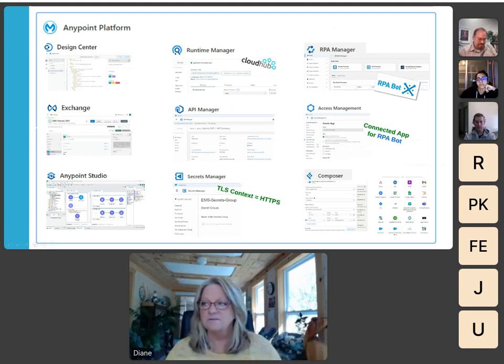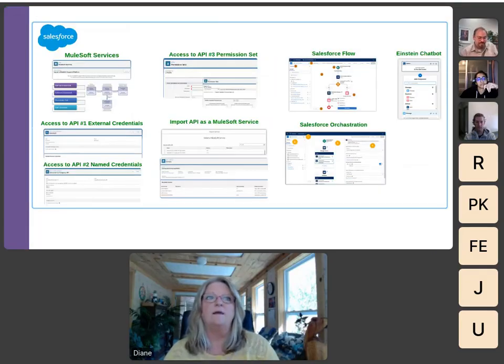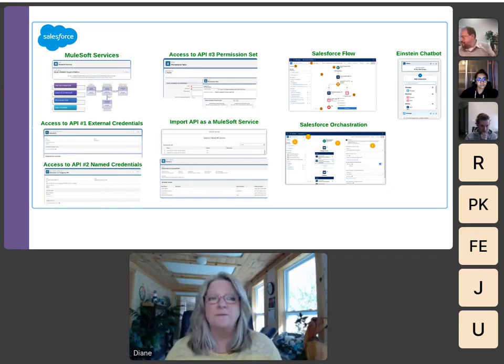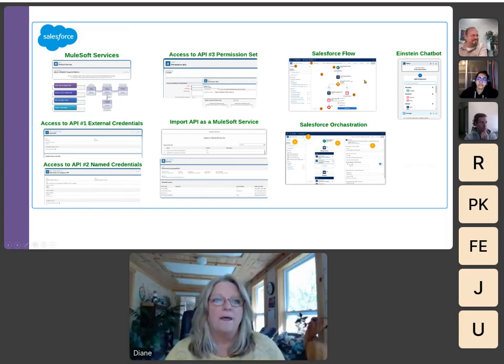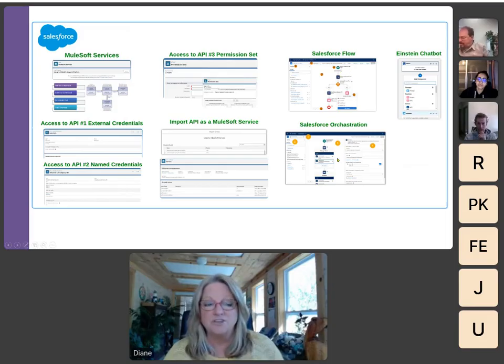Now let's switch gears and look at what we're going to have available for us on the Salesforce side, which out of the box, in a Salesforce org, we've got the Salesforce flows. I call them flow charts on steroids because it looks like a flow chart, but it actually is doing something along the way with those flows. And then flow orchestration. And in the flow orchestration, it's actually tagging the flows.